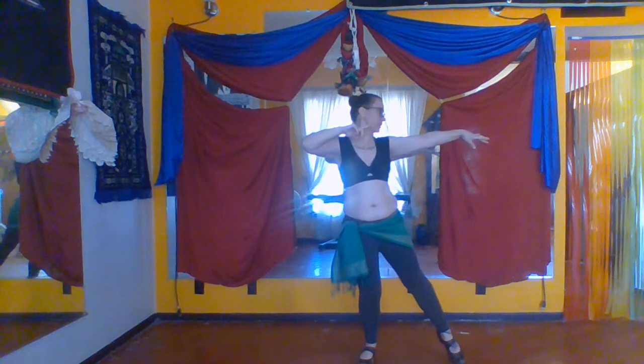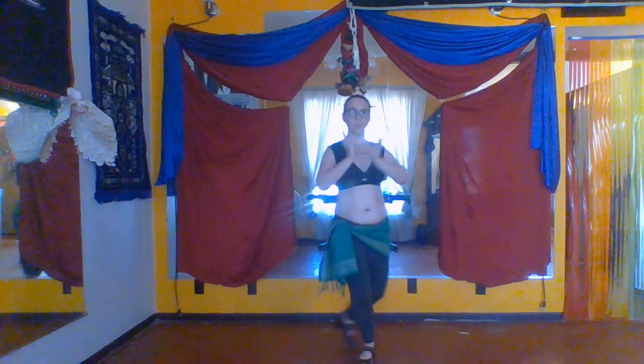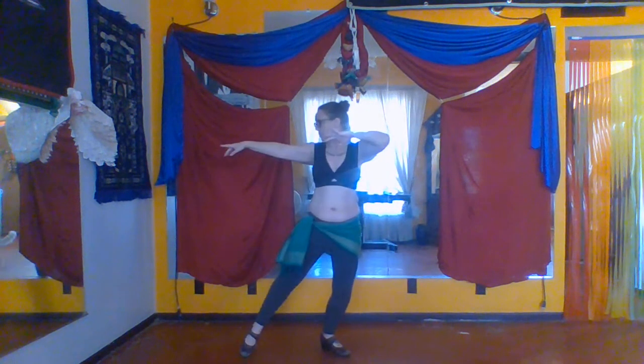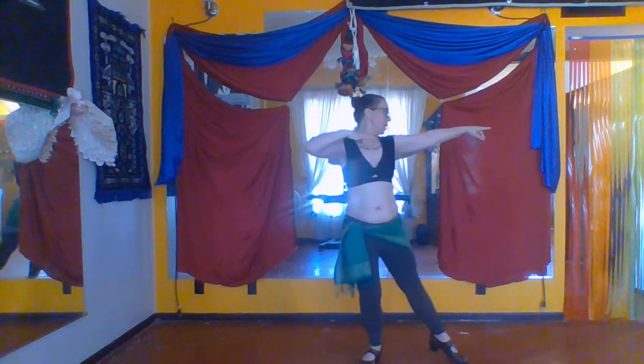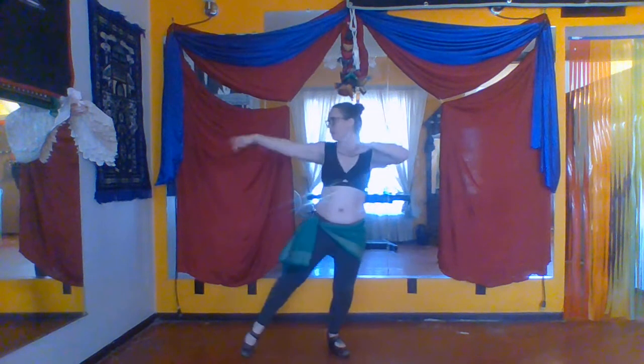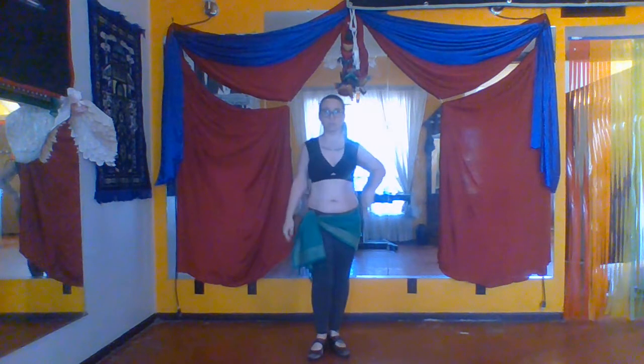And then you're pointing, showing off your ring, shall we say, over that way as the toe is pointing. You're going to bring it back in and do the same thing on the other side. So you're really pointing like an arrow. The whole body is this arrow. It's all about the geometry of that shape. Cross, out, cross, out.